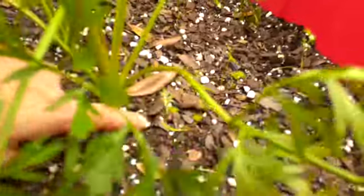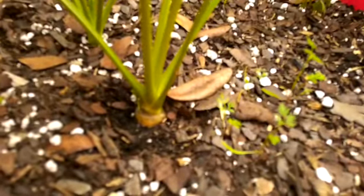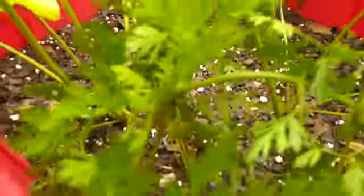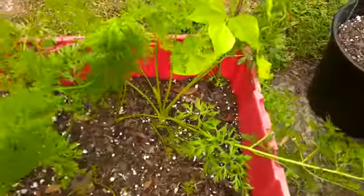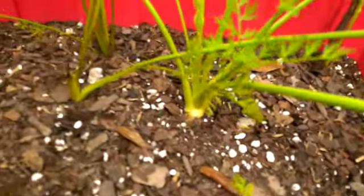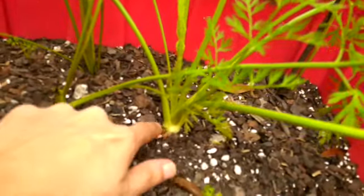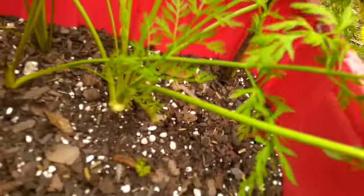Carrots doing good. I want to show you something. We're almost ready. Look at that. I'm so tempted to pull it up, but I don't want to. Look, this one, I want to show you guys, because this one's almost ready. I want to show you how big this is compared to the rest. See how big this carrot is? Look at the stalk on the bottom. Look at the stalk on that one. You can see how it's pushing up out of the ground. She's almost ready. I think she's ready.